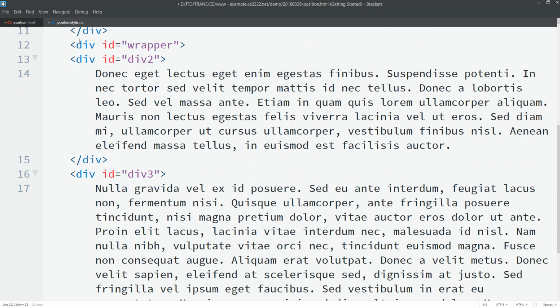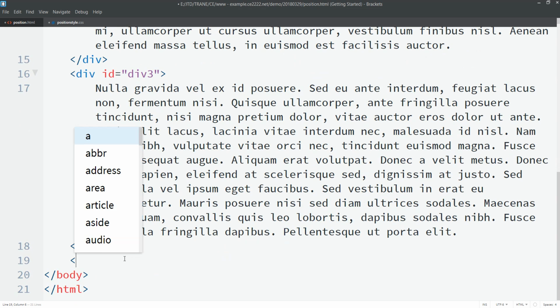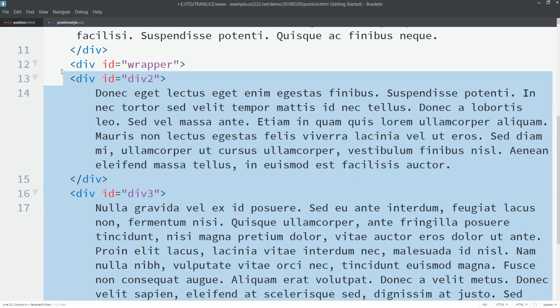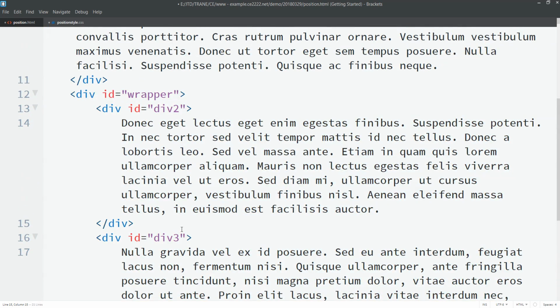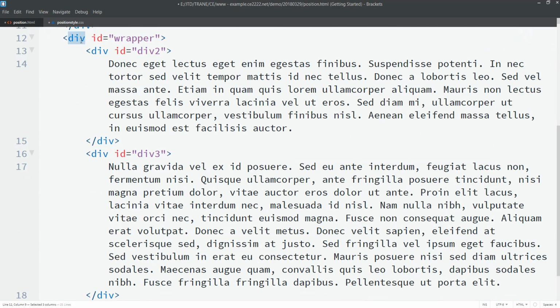So I'm going to start a div with the ID wrapper here, and I'm going to end that div after div 3, so that both div 2 and div 3 are inside of this wrapper. So we have the wrapper here, and we have div 2 and div 3 inside of that.